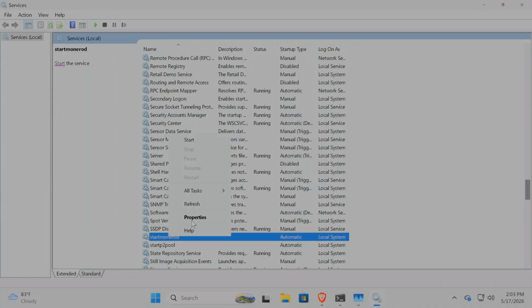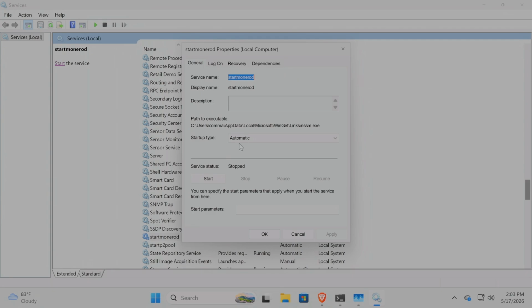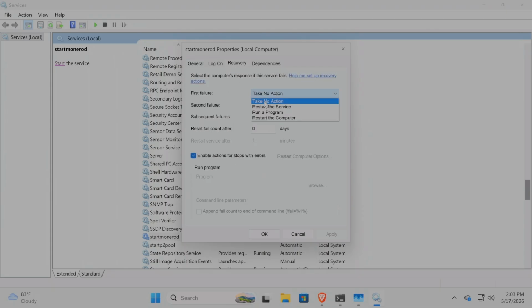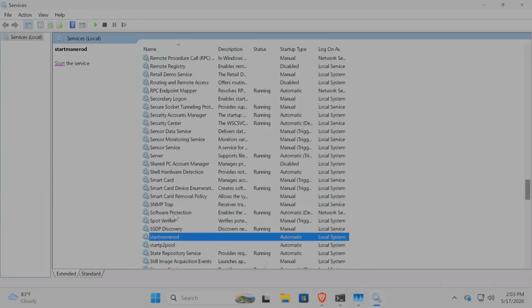So the first thing we're going to do, they are already set up to start up automatically. As soon as your host machine boots up, Monerod will be booting up with it as well. We just want to make sure we set the recovery to restart every time the program fails. We do have that set up.